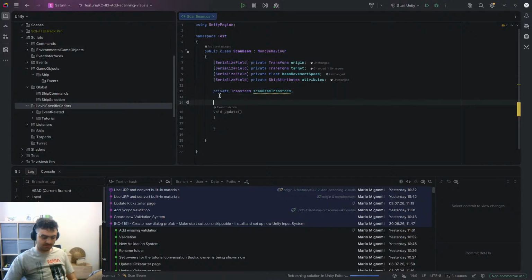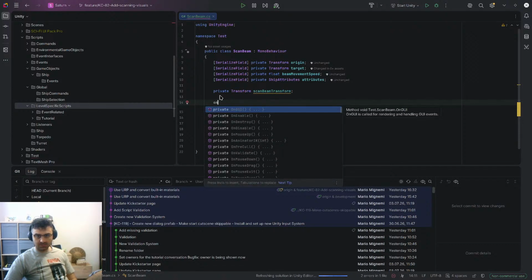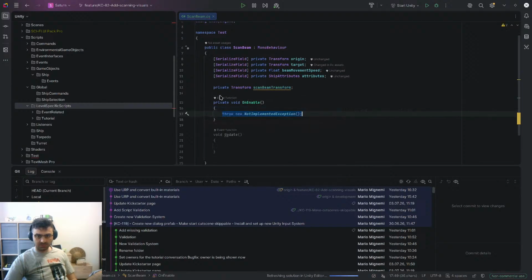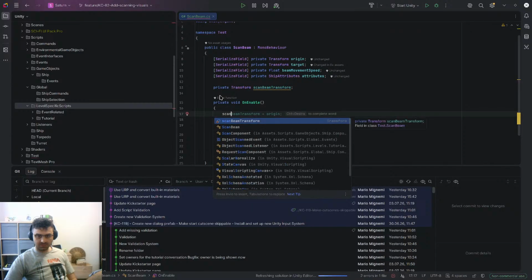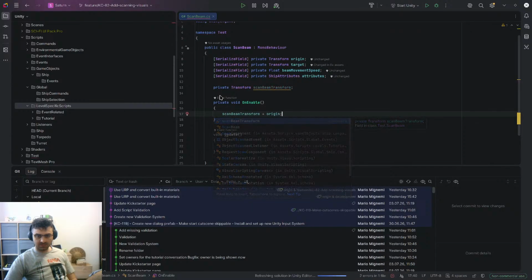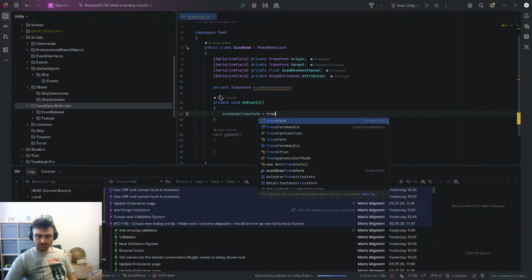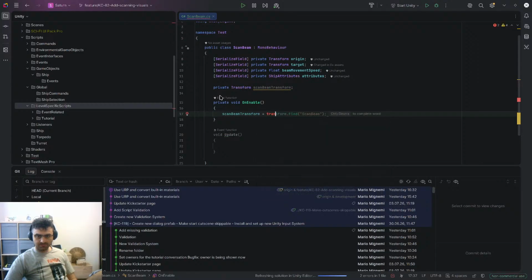I can just do this. Enable. I can just use transform directly. Should I do that or should I keep it?